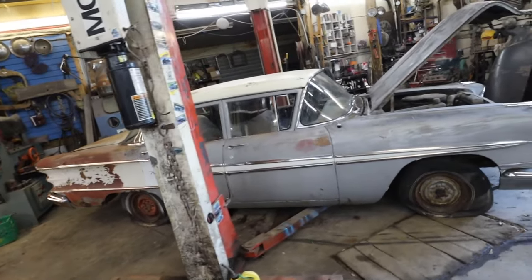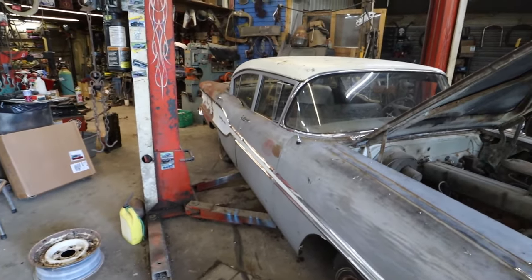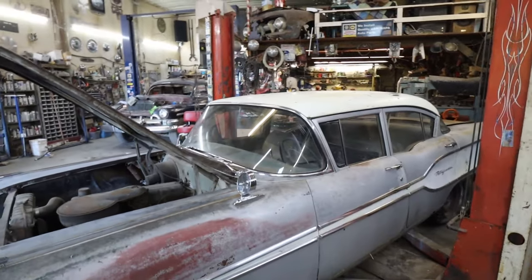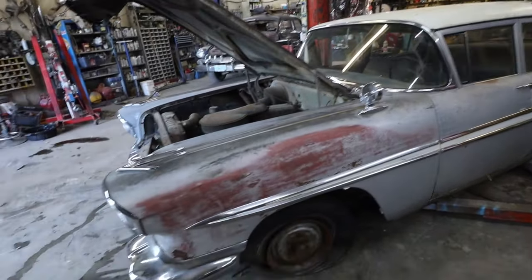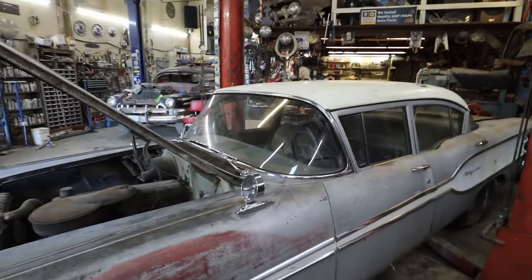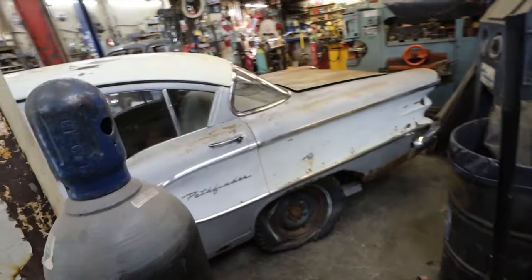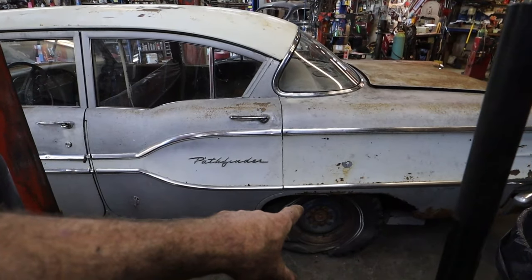Well, we got the old Pathfinder in the shop, but the hoist definitely does not like this car. She's heavy, so it's a little too far forward, so I'm gonna have to give her a little push back yet, so I'll have to get the tractor and do that. This thing was a complete struggle to get in because I don't think any of the wheels actually want to turn. So I'll have to look at that. This one's down to 3 lug nuts. That's plenty.